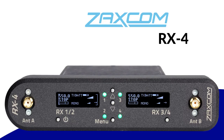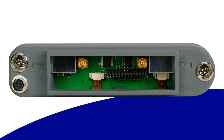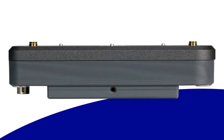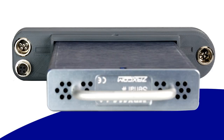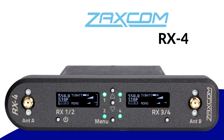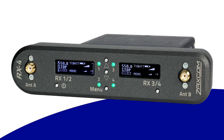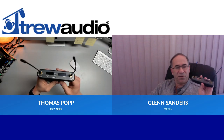Getting back to the RX4 for a moment — the RX4 has tremendous range. What we've been able to do is get the noise floor down to -110 dB, which is huge. To decode the signal you only need about 6 to 7 dB of signal to noise, and you're fully decoding the signal as if you're standing right next to it, even though it might be very far away. We've gotten whip-to-whip range with this — easily up to a thousand feet, depending on conditions such as RF noise floor and obstacles. The RF section in the RX4 is extraordinary. It has a tunable filter with 44 dB bandwidth that tunes with the receiver, doing a great job of keeping out walkie talkies, cell phones, and all of those things.